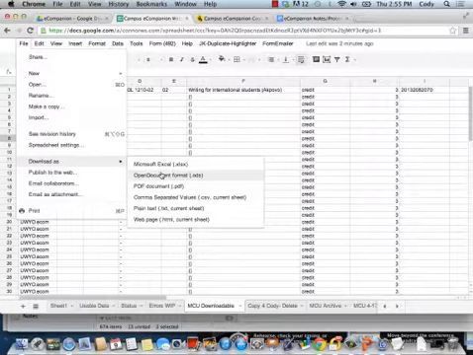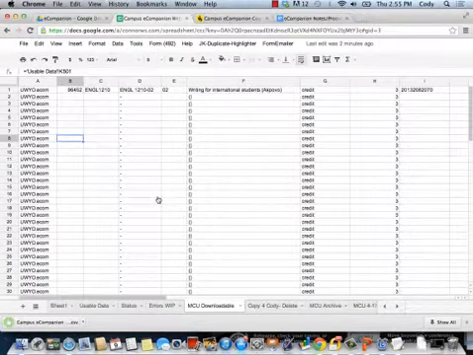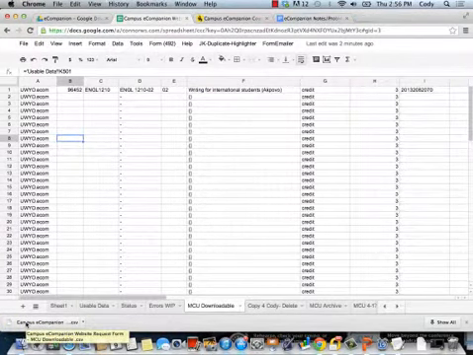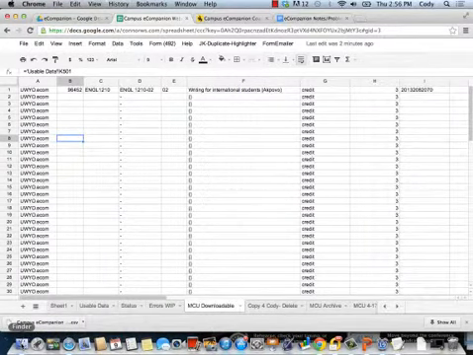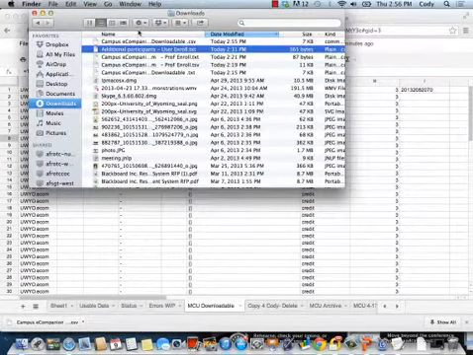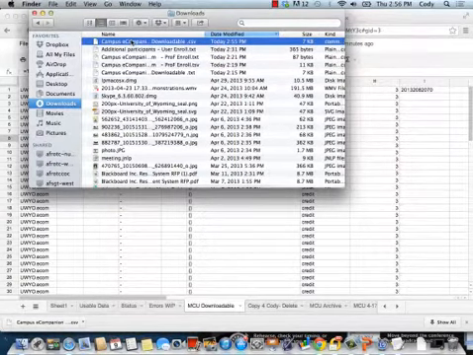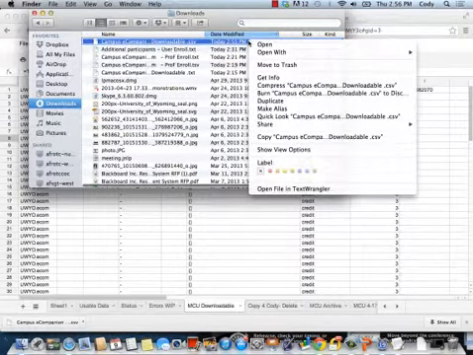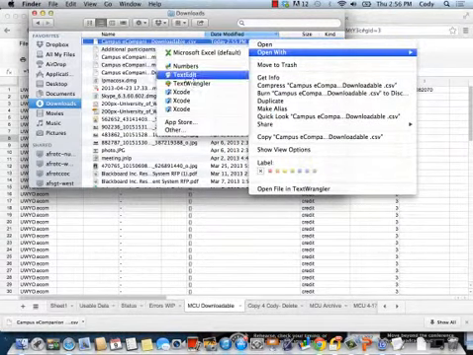Plain text? We're going to download as a CSV. CSV first, and TXT is the format we're going to get it to. Just go ahead and click. On my Mac, go to Finder. There you can see that top one. Right click on it. On a Mac, that's a double or two-finger click. Then click Open with, and open it with TextEdit.